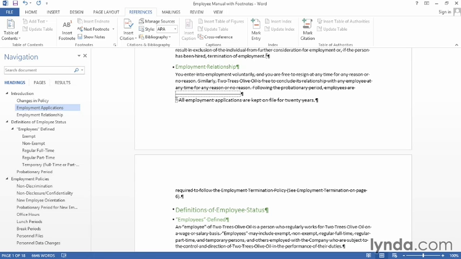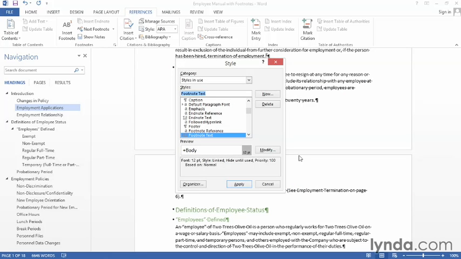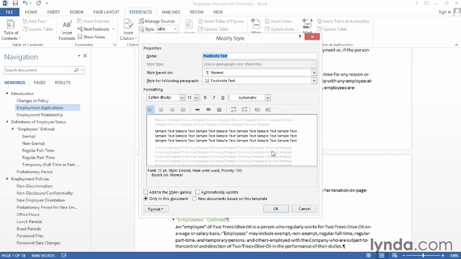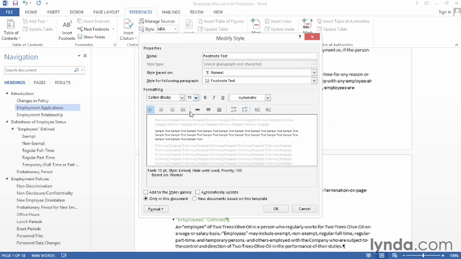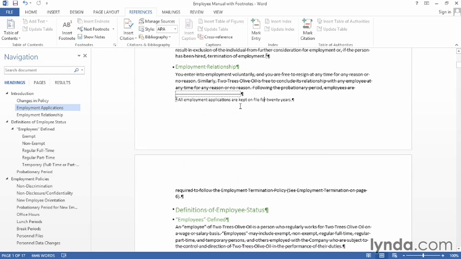You can also change the font formatting of footnotes. But rather than do each one individually, it's best to modify the footnote style that's applied to every footnote in the document. I'm going to right-click on the footnote text here, and then choose Style. This brings up the Style dialog with the currently applied style selected. I'd like to modify this so that the text is in a smaller font size, so I'll click Modify. And then I'll choose a smaller font size, maybe 10 points up here. I can make other changes in here too, but that's all I want to do for this one, so I'll click OK. And then click Close. And the text gets smaller.